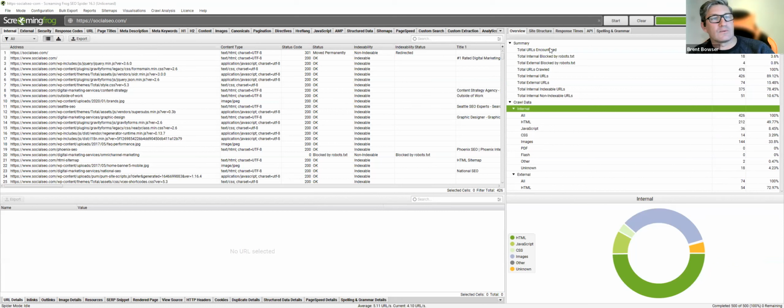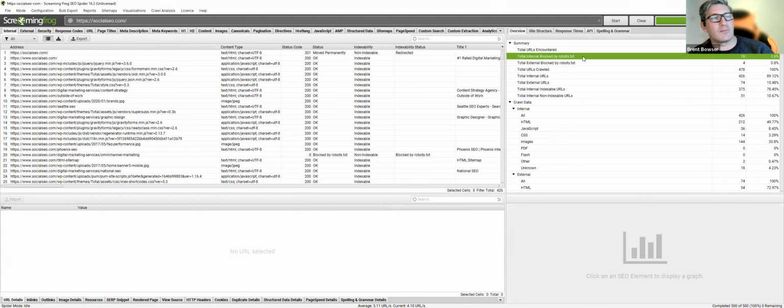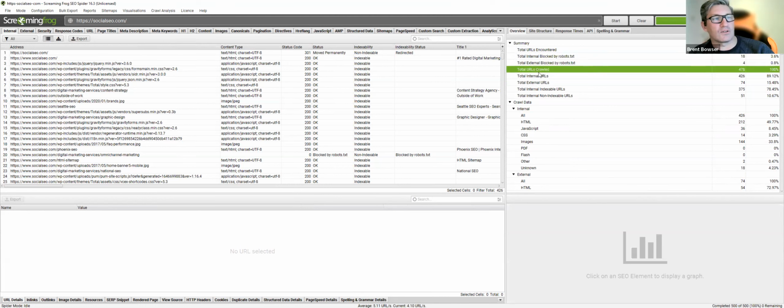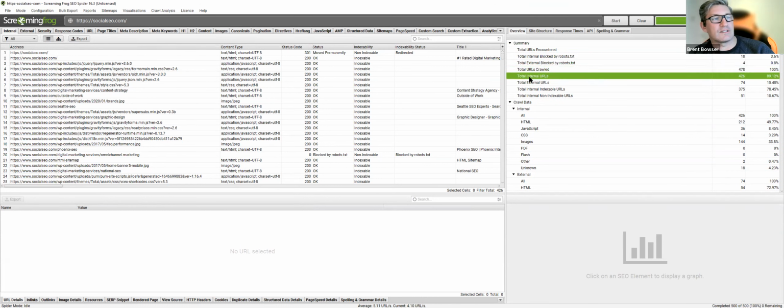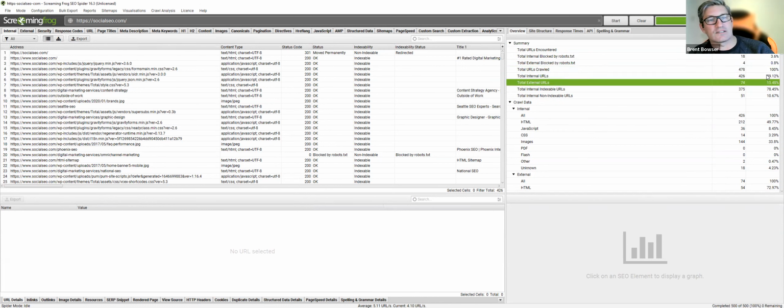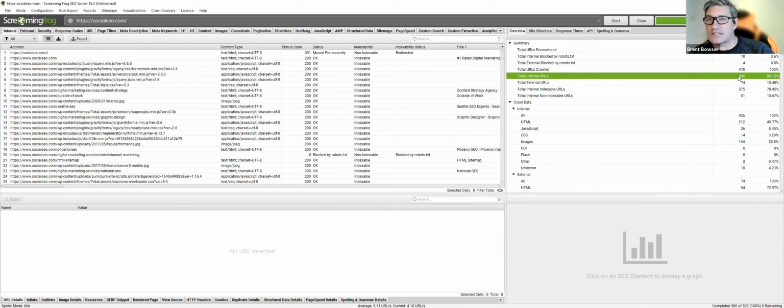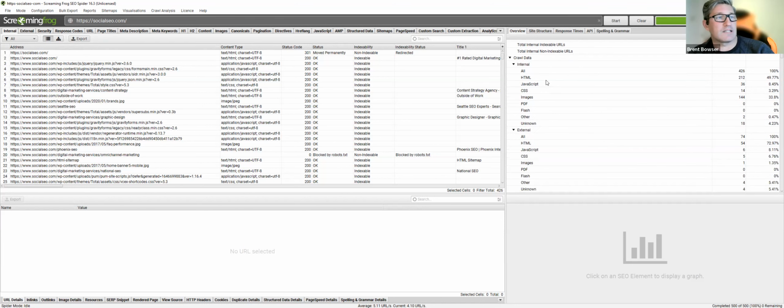So here's the count. It says total blocked by the robots.txt file, total crawled, all the internal, total internal linking, total external linking. If this is a really low number, it's another great way to offer a service to increase it, and even for your own site. If you throw your own site in here and see how many internal links you have, you can then do the exact same thing to your top competitor. If their internal link count is higher than yours, there's most likely a reason they're going to rank better than you from an internal ranking standpoint.